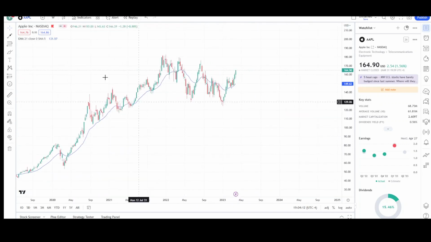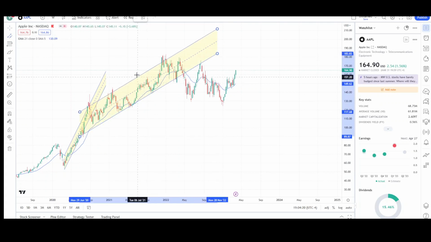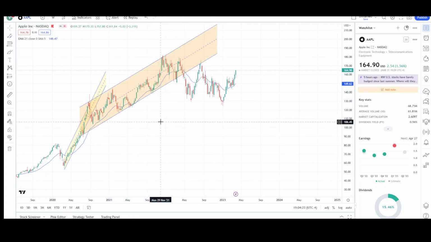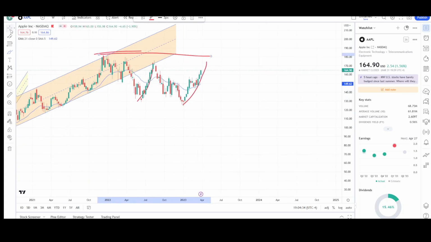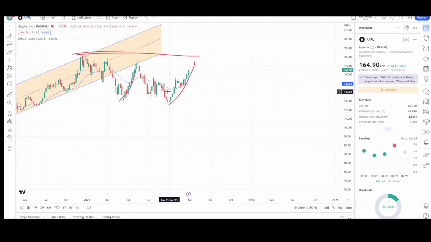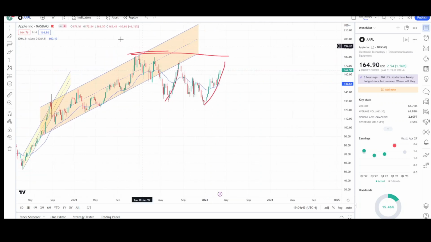Macro picture is still an uptrend. You can see that prices were previously inside of a spiking channel. This was the spike. This was a flatter channel that can form after the spike, and prices broke this orange channel. It made one attempt to retest these highs. Price sold off, and currently we are in the formation of the second attempt to reach these highs. Normally the market does two attempts to the previous extreme of the channel, downtrend or uptrend. So right now we are getting the second attempt of reaching this high point or even exceeding it. So it looks pretty bullish. Prices are back above the EMA, and it looks like prices are targeting the 176 level.